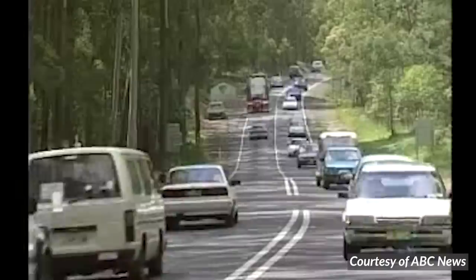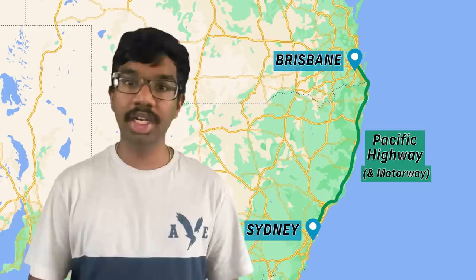But as pleasant and meandering as this drive may have been, all good things come with a cost. The Pacific Highway was one of the most dangerous highways in Australia. This highway traverses some of the most complex terrain on Australia's east coast — so complex, in fact, that freight traffic between Sydney and Brisbane was instead advised to take the less windy New England Highway, even though this was a longer route. Despite this, the Pacific Highway was heavily trafficked and clearly did not have the capacity. The Pacific Highway had a very high fatality rate. But nothing could have prepared anyone for the twin tragedies that would strike in 1989.